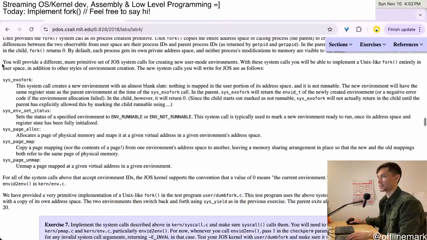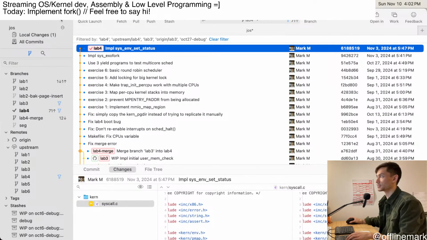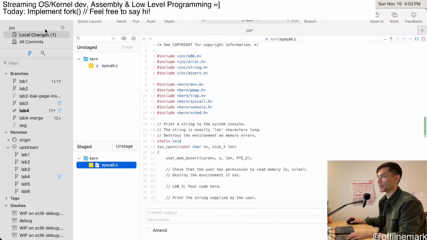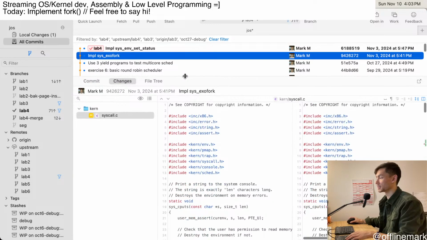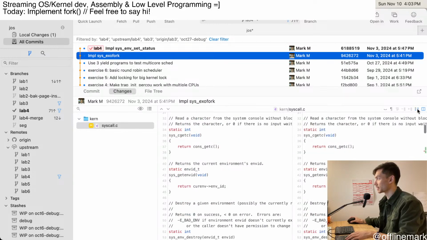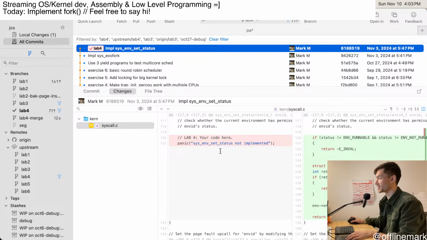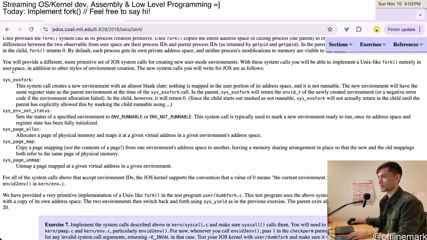Nice, yeah. So last time we started and got a bunch of work on this done. Let's just check the Git history really quickly, see what's going on. So we're here on the Lab 4 branch, and I've already done a bit of work. I implemented sys exo fork last time, also sys env set status. And now we're going to be doing, I think, yeah, page alloc is what we were working on last time.